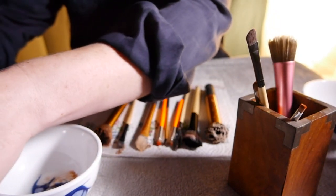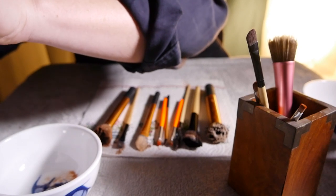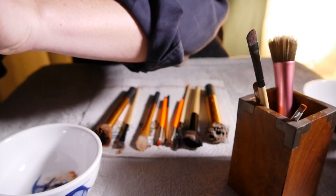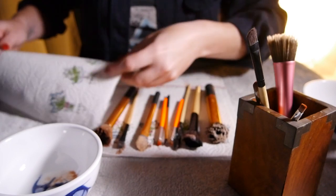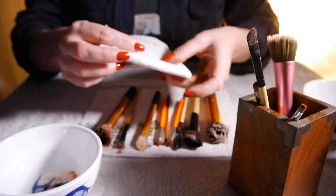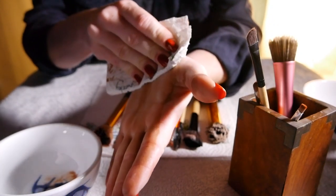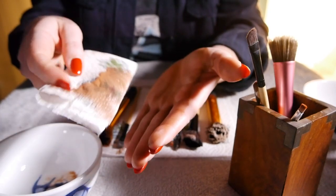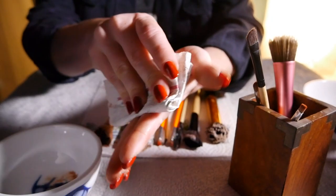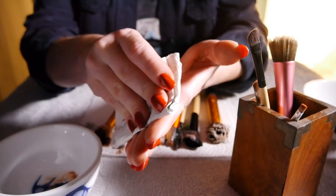Let's get some more kitchen roll. Okay. Wipe it away again. Look. I'll give my hand a really good wash after.